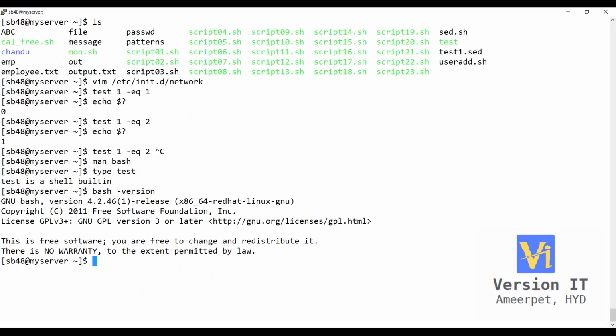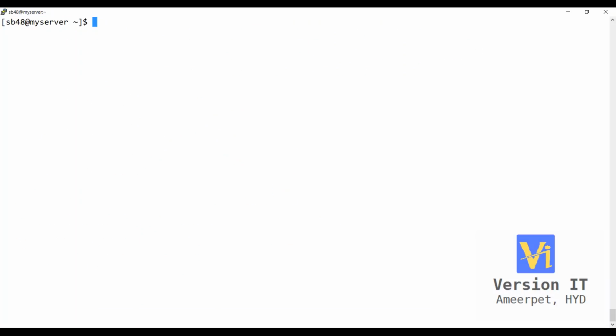Okay, so I want to create a directory. Before creating the directory with mkdir dir, I want to place a condition. How can I check the directory exists? -d dir. So you have two conditions. If the directory exists, I don't want to create it. If the directory doesn't exist, I want to create it. So I'll be using the pipe symbol, meaning the second command has to execute if the first command fails, when the directory doesn't exist. So enter. So ls -ld dir.